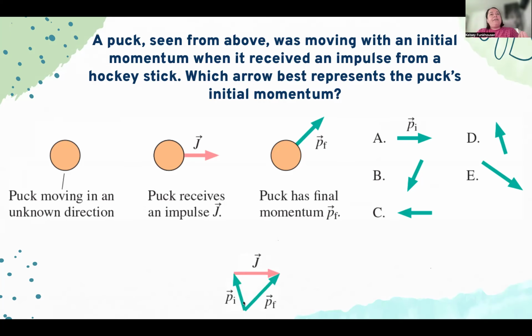So this again is not the form of vector addition that we've been using. But you can see that in order for the final momentum to point up and to the right, the initial momentum needs to, at the very least, point up. And then our only option for pointing up is D. So our initial momentum is pointing up and to the left. So D is the answer here. And if this is a little bit unclear, I highly recommend drawing the vector map yourself.